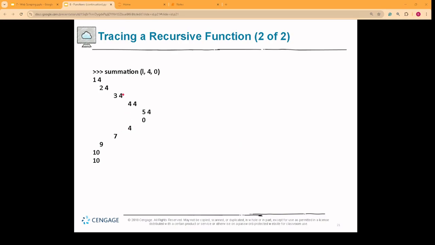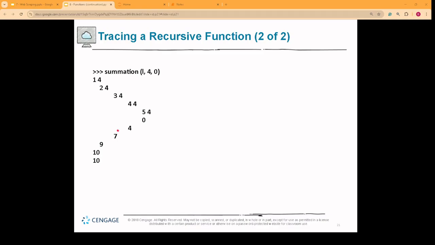Now, this number is represented by this one, if you just follow the output. The return for this is 4. So if we go directly and see 3 plus 4, that would be 7. Now we're at this point. This is the return value, 7. This number is represented by this one, summation 3 and 4, which is equal to 7.